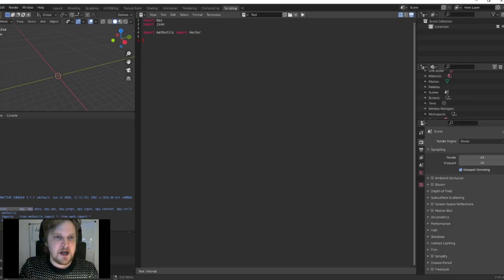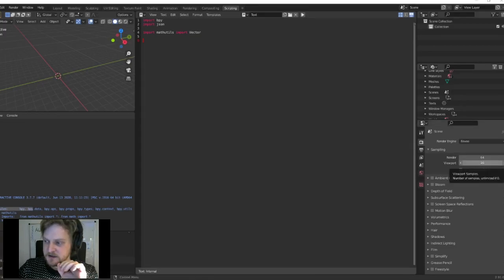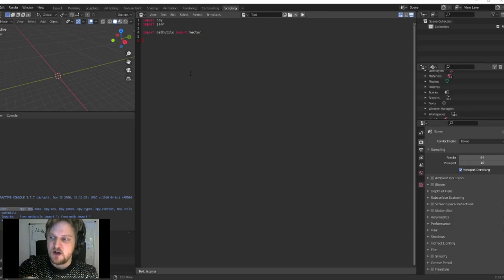Right, so we've now imported the relevant packages. What we need to do now is define a function which is going to turn that JSON file that we made into geometric data and Blender objects so that we can draw it into the scene. So we're going to define a new function called draw_molecule, and we're going to give this an argument, molecule.